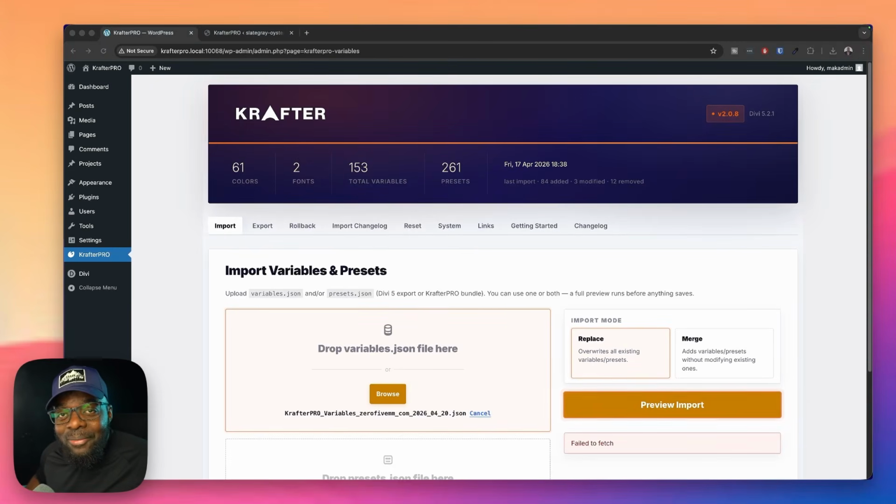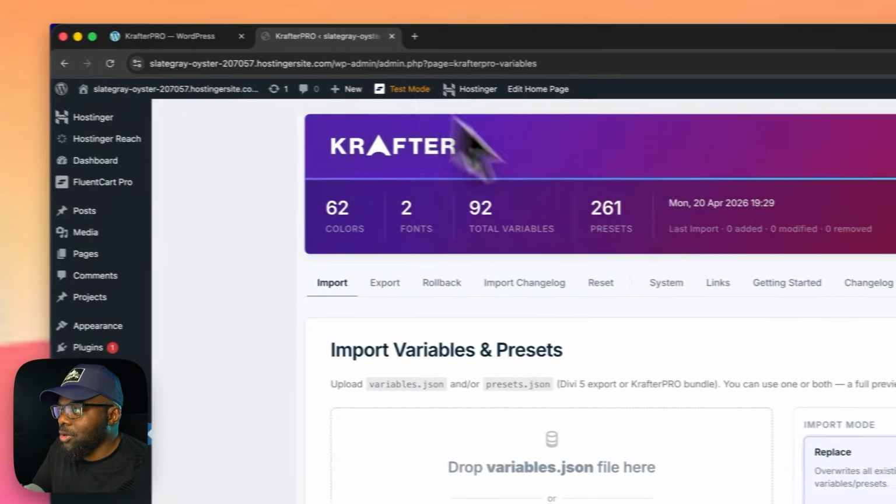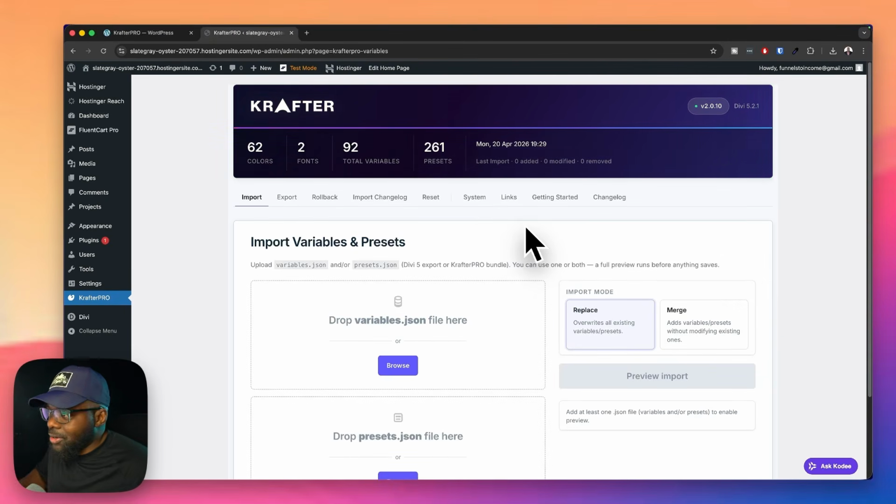Our Divi 5 design system has a new update specifically with the preset manager. Now, let me show you what it looks like. So if you downloaded this a few days ago, you would have noticed that this was our, and to be honest, it's not bad, but we managed to add new features to it. And this is what it looks like. It's a bit more simplified and also more cohesive.